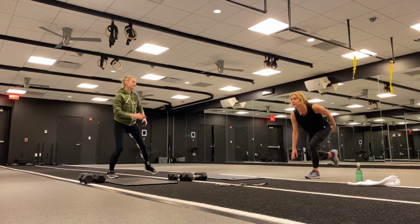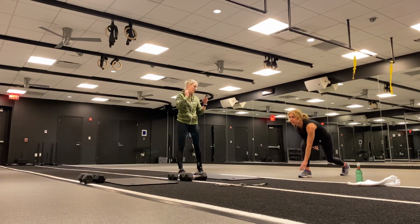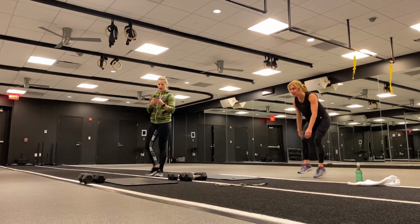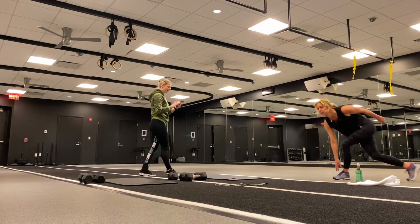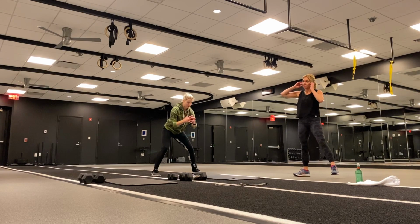8 seconds left. Skaters, stay really low with it. Get that leg to cross through. Almost, almost. Good job, Mara. Two and one. Okay, round number three. Same idea. The third exercise of the main four to start.